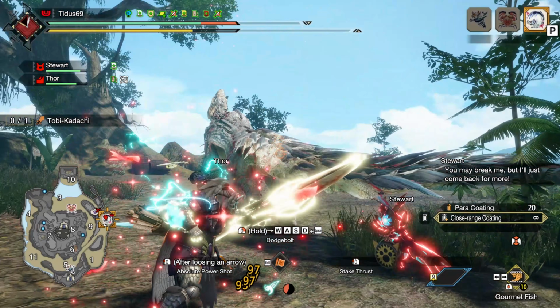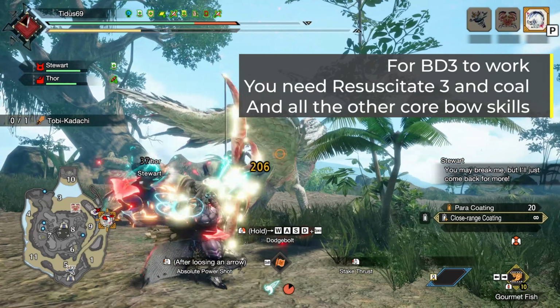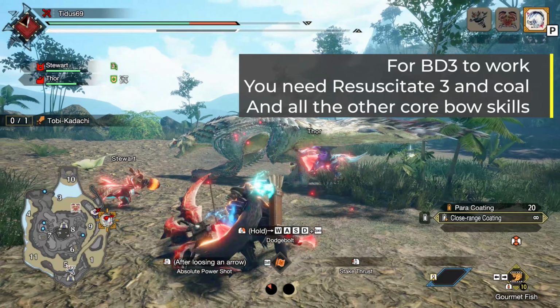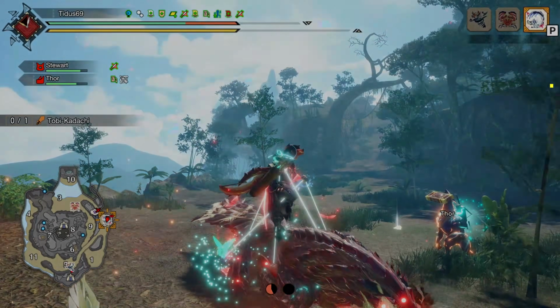And that's the reason why Bubble Blight was not used in base game, because you need to max out Bubble Blight, you need to max out Resuscitate, and Coalescence did not exist in base game. And with how little slot we had in base game, you could not possibly fit all those skills without completely ruining the rest of your build.